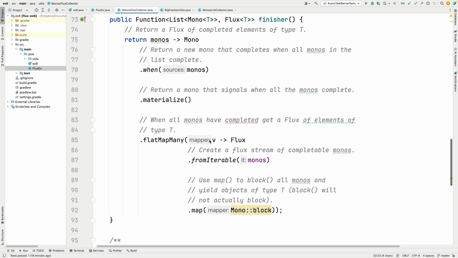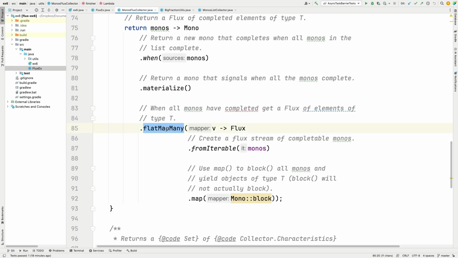And so everything looks pretty much the same, except down here, before we used flatMap, and now we're going to use flatMapMany. And so flatMapMany is going to take something that's a mono to a list of stuff, and it's going to turn it into a flux. So it's just kind of short-circuiting things a little bit.